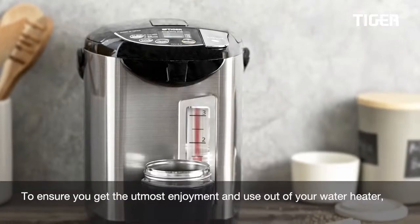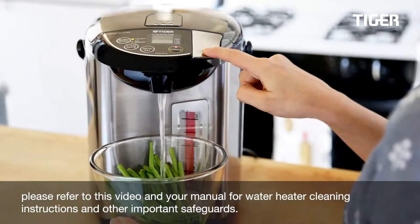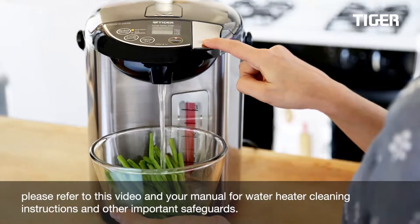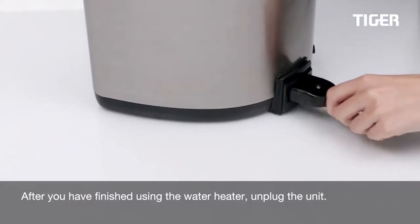To ensure you get the utmost enjoyment and use out of your water heater, please refer to this video and your manual for water heater cleaning instructions and other important safeguards. After you finish using the water heater, unplug the unit.